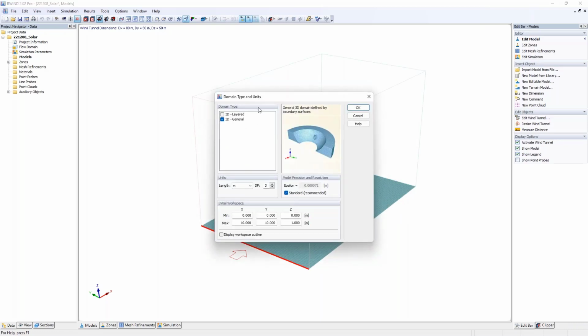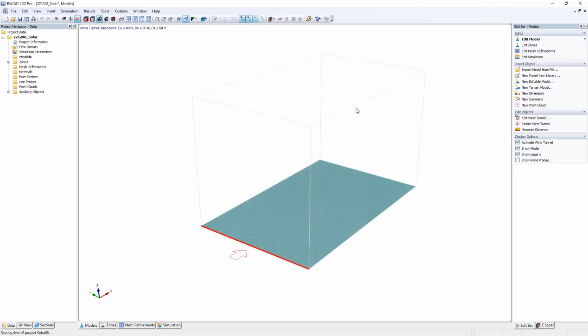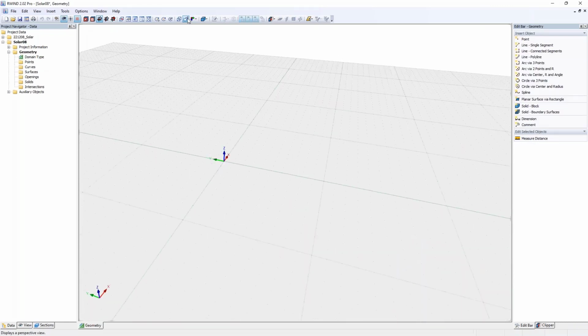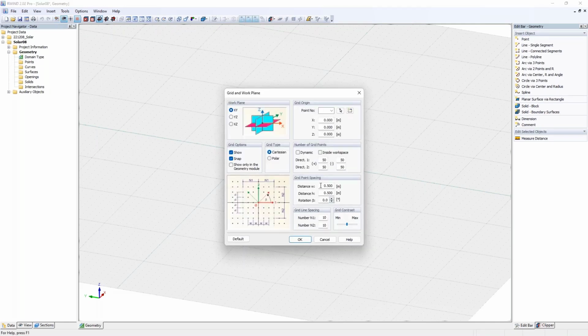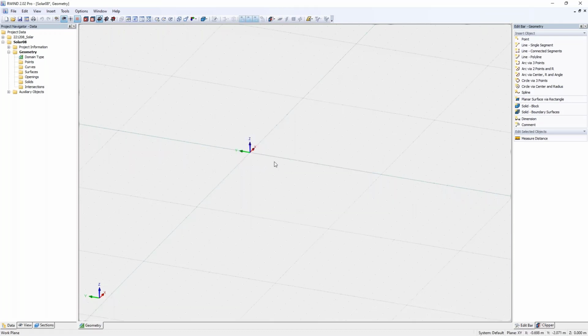Then you will get a domain type. The layout one will be for the terrain mainly, and the general one is for your normal 3D solid mesh. And you could as well already define an initial workspace. So we'll just leave it with the standard settings and then zoom out a bit. I'm usually not used to the perspective view, so I'm just doing the normal view. The first thing I would do is to adjust my grid and workspace, because as you can see, the presets are 0.5 meter, but I will just increase it to 1 meter. So it's just the distance of my dots. And then I can start to model a blank file.